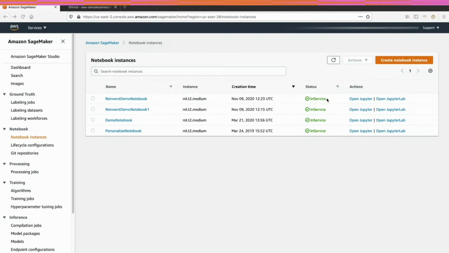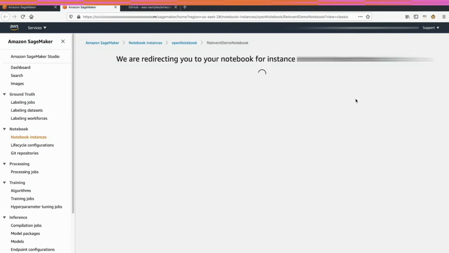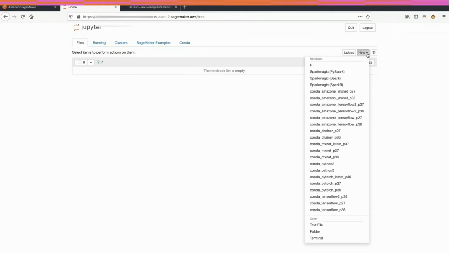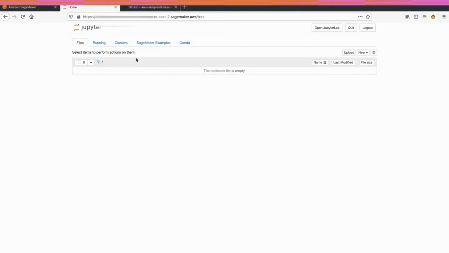And now we can open Jupyter and access the tree view of the environment. Within the tree view, at the right side, you can see the list of associated frameworks, and you can choose to go to terminal and set up your own libraries or dependencies.